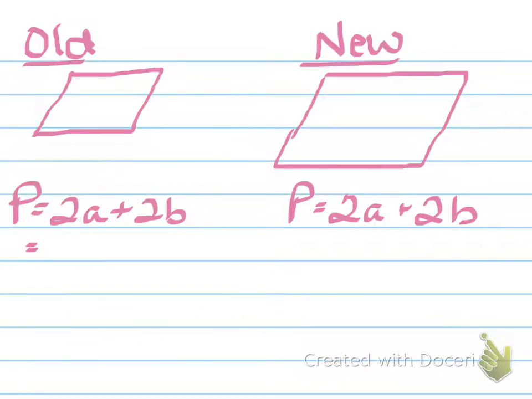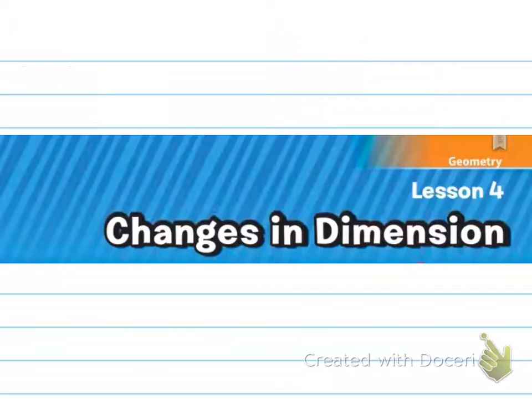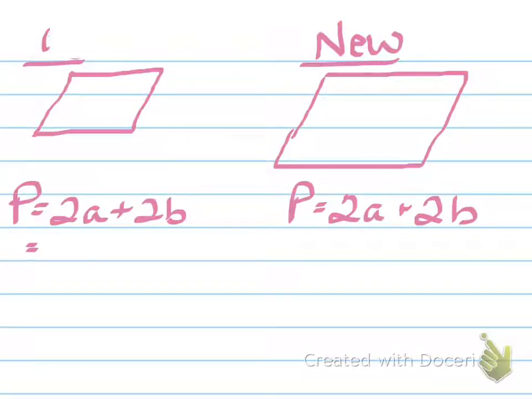All right, I thought it'd be nice to have another example, so I'd like for you to have another piece of paper out so that we can take some extra notes. So go ahead and pause the video now and get that piece of paper, and when you come back, we'll copy this down. We have the old, or actually I'm going to call that the original. Let's call this the original. So we're always going to have our original and then our new shape, okay?